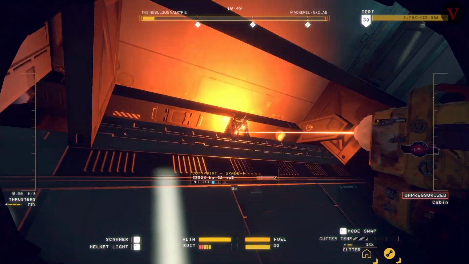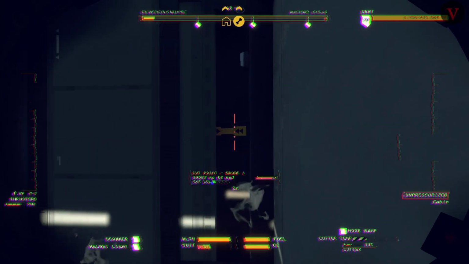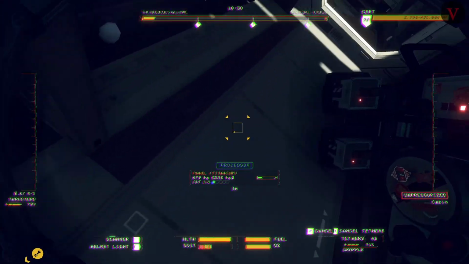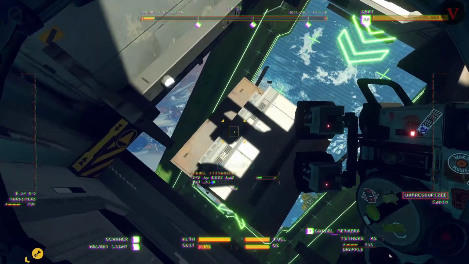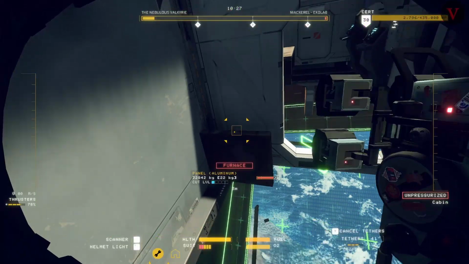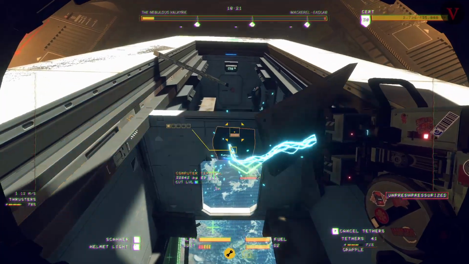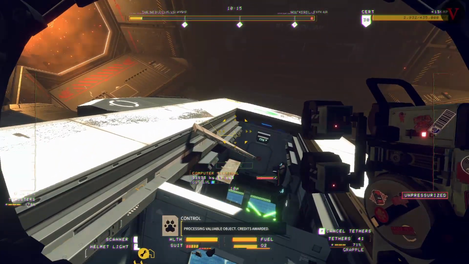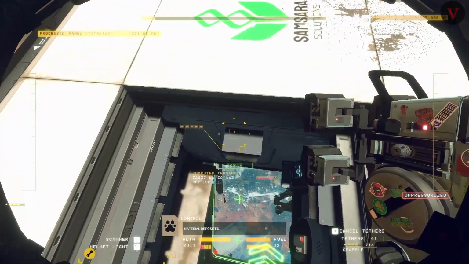No, that's not what I want. That's what I want. Alright. Little love tap. Love tap. I'll look at that roof one in a minute. What else is in here? That's scrap. Scrap isn't worth anything, but I do want to get it out of my way. Valuable object. Credits awarded. Material deposited.